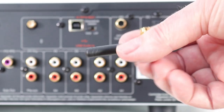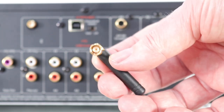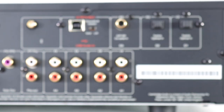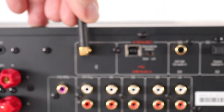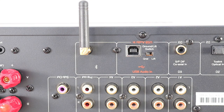The older CXA60 demanded that you add a Bluetooth dongle to get that going, but Bluetooth is included here and there is the aerial — a stubby little thing. I also have to add that the CXA61 loses the tone controls, and more than that, the balance control has also been removed from the earlier 60 incarnation.